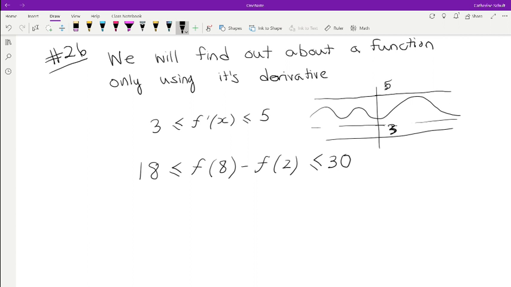All right, let's make sure I wrote everything down correctly. 3 and 5, 18 and 30. Okay, so because a derivative exists, f prime of x, and it's true for all x, we know f has to be differentiable for all x because of that very first piece of information we're given. So f is differentiable for all x. All right, and we had a theorem that if we're differentiable, we're also continuous. So by theorem, since f is differentiable, f is continuous.